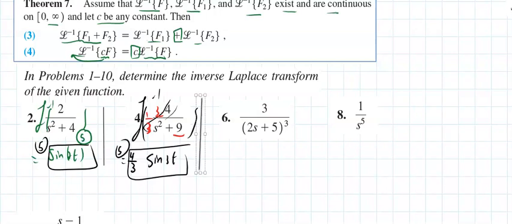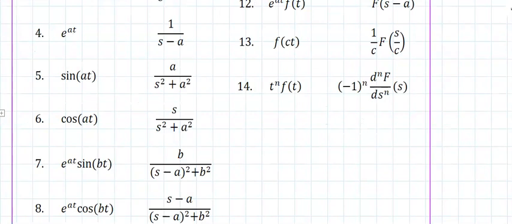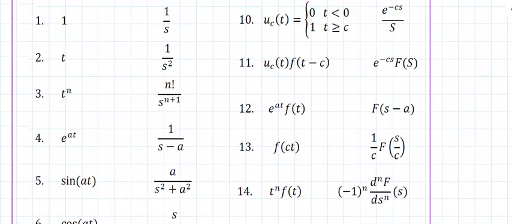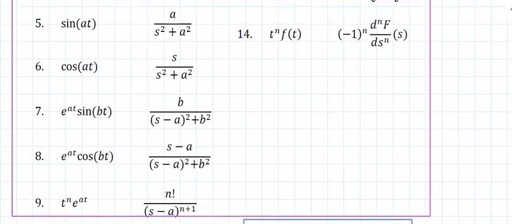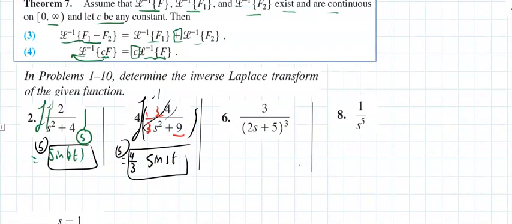And if I apply the inverse Laplace transform on this, well, if I look at this, I notice this is matching number 9. Number 9, whatever n plus 1 is, this has to match. So if I look at the denominator, the top is 1 power less than that. So if this is 3, I need a 2 there. 2 factorial really, but that's fine. So 2 factorial is 2.